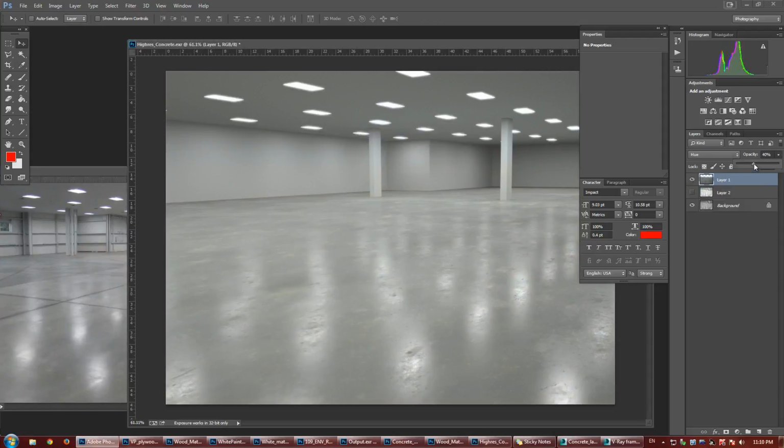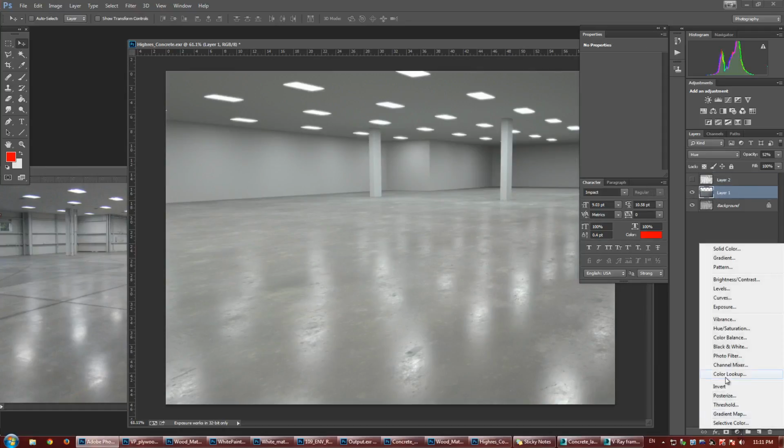So I can probably drop that back halfway, and you can see it just changes things up a little bit. It's always good just to make sure you've painted that away from the backdrop. You can mask it, or you can paint it away like that. It doesn't really matter.